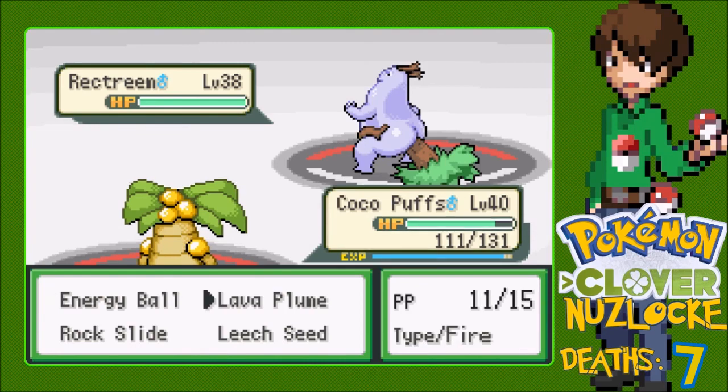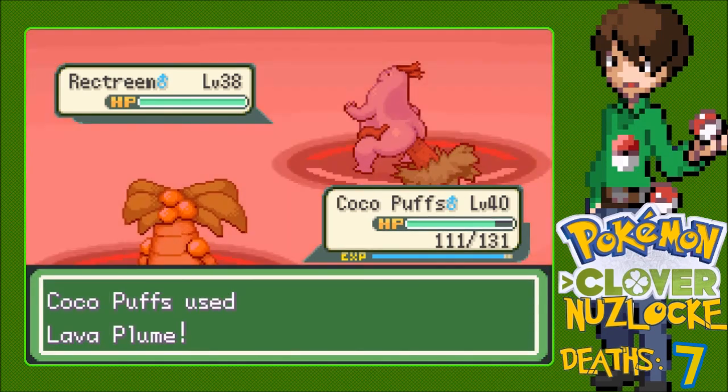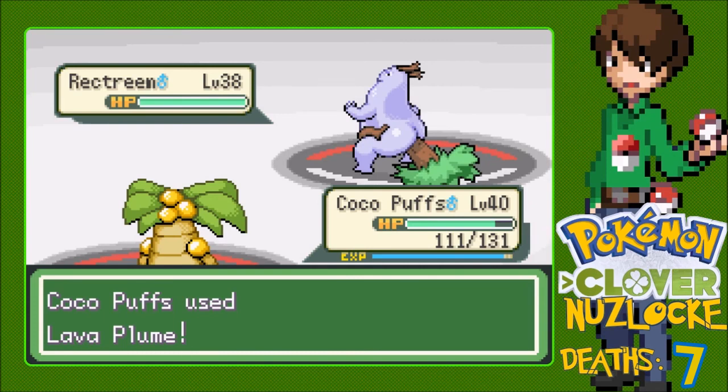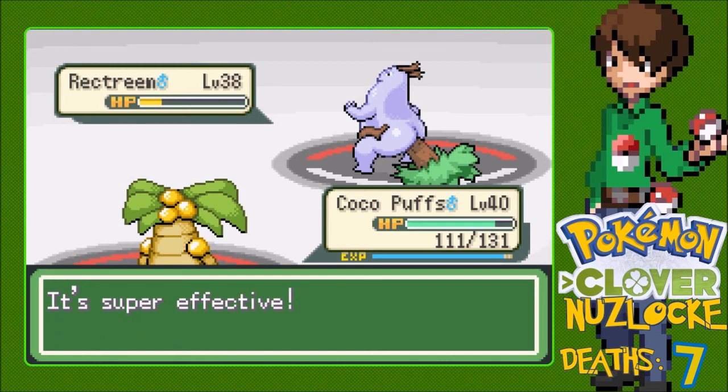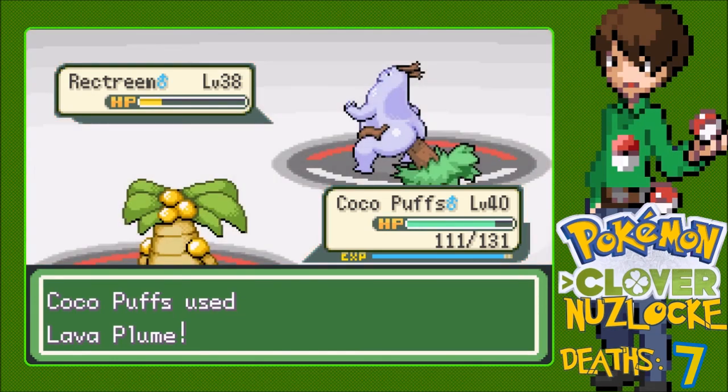How about you calm down? Lava Plume. You resist ground type moves too. This thing actually can't touch you. Watch it have like Ice Punch or something. Ooh, not quite the one shot. Bulk Up. You just wasted your turn. That was a waste. Good job, Rectrium. You're actually dead. You're actually gone. I don't know what the hell you were thinking there, bro.